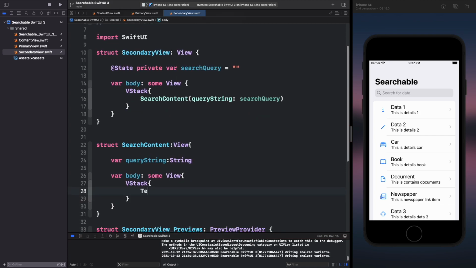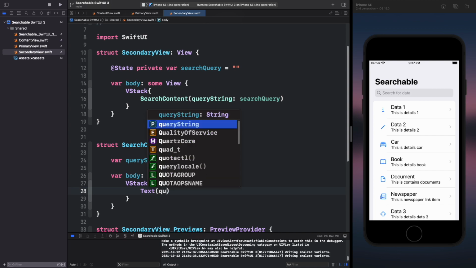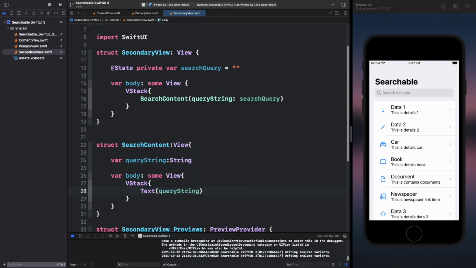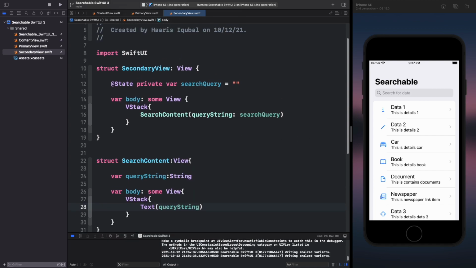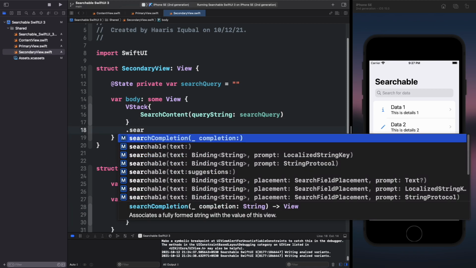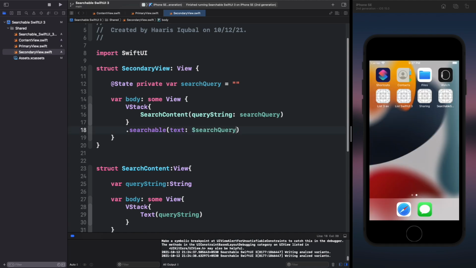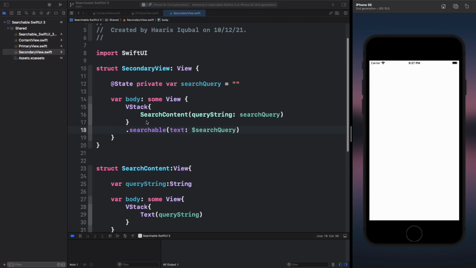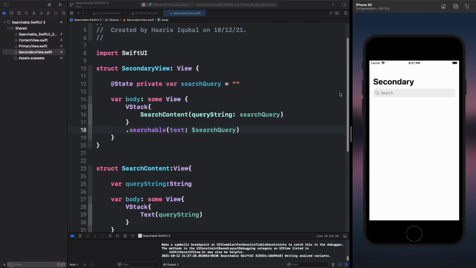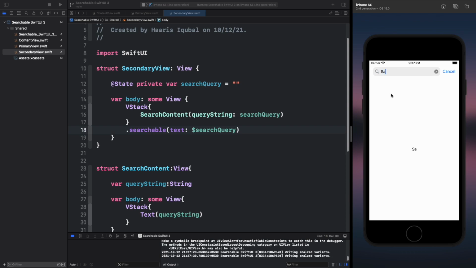And inside our SearchContent, we add a text with the query string. And here we can see our search text appearing.